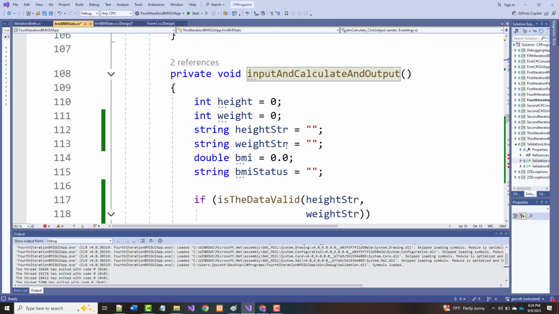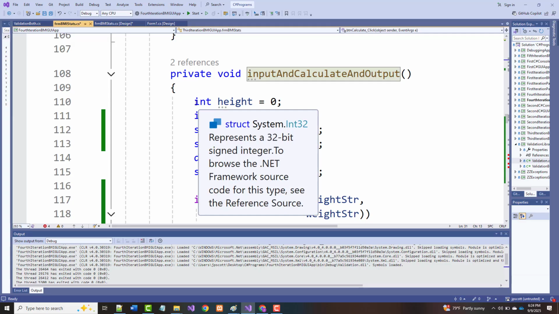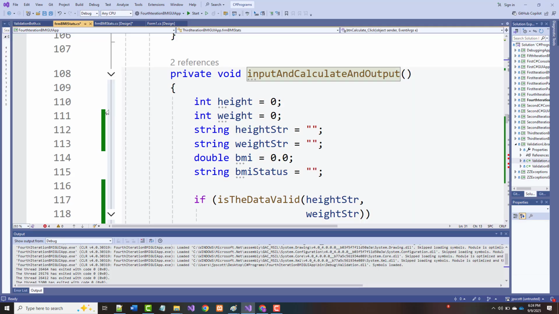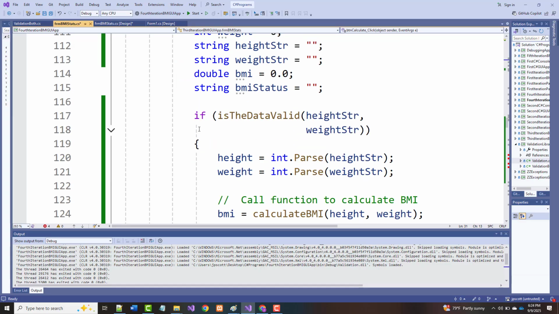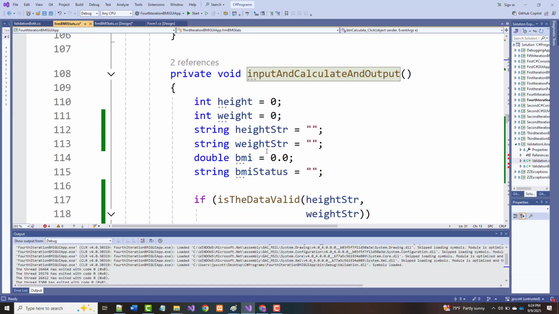So that's what we want to do right here. As we come in here, I don't think we're going to need all of these variables, to be honest with you. We're going to need the height string and the weight string. In fact, why don't we just put these as what they are?